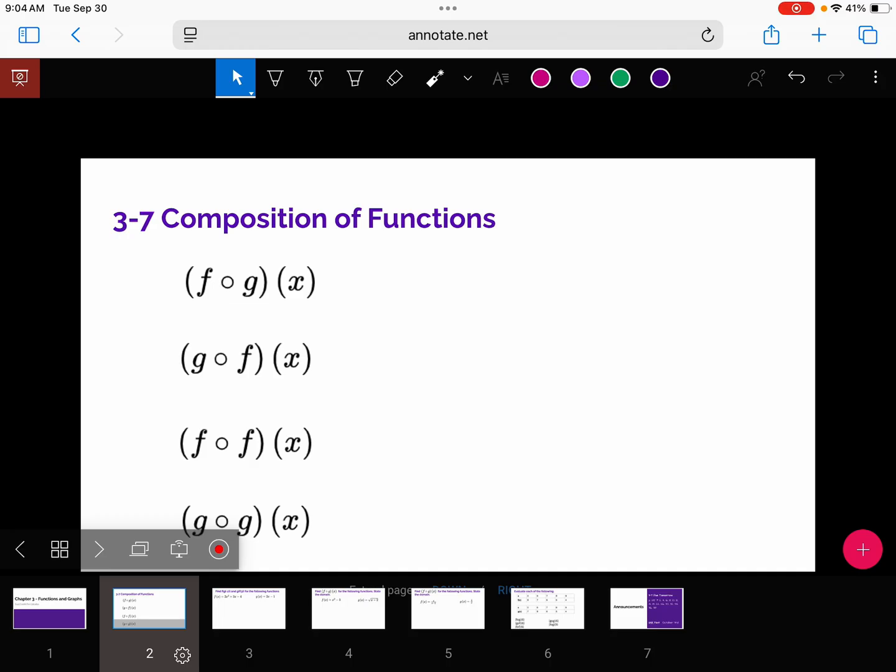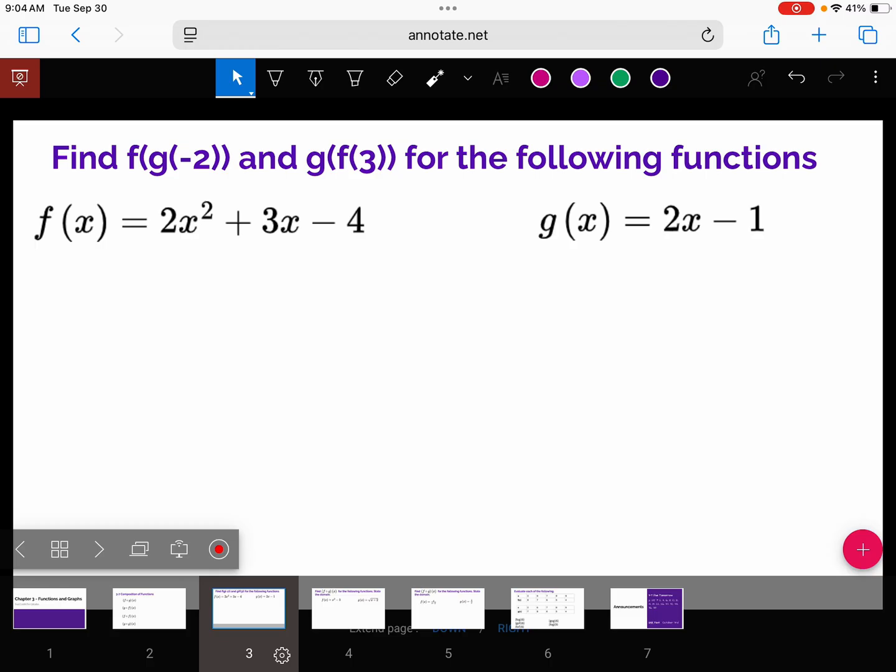So we're going to be working with our composition of functions. We ended with one kind of like this in the videos. This one's a little bit different, so I think we didn't do this one. Genuinely, I cannot remember. Did we do this one in the video? Okay. Because I copied it down. All right, so that one's in the videos. We can talk through it real quick though.